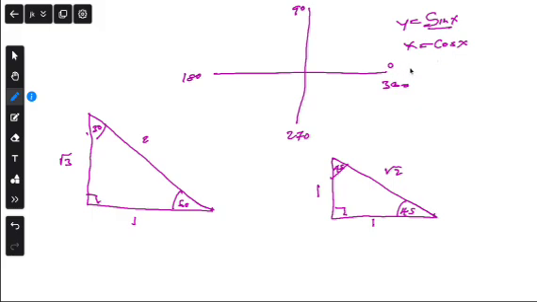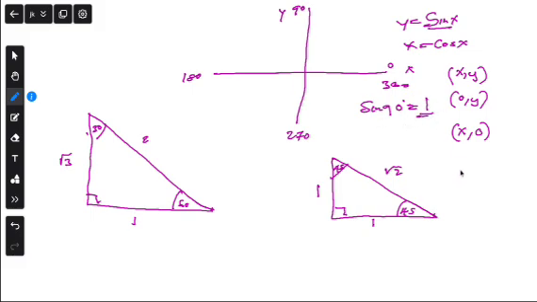So this is the x-axis and this is the y-axis, when you consider it as the Cartesian plane. For the coordinates (x, y), on the y-axis, x is 0, and you have a value of y. On the x-axis, you have the value of x, but the value of y is 0. So what does it mean? When you punch sine 90 on the calculator, what are you going to get? You're going to get 1. So this one is very, very important.